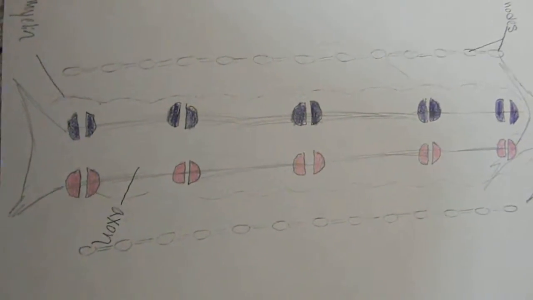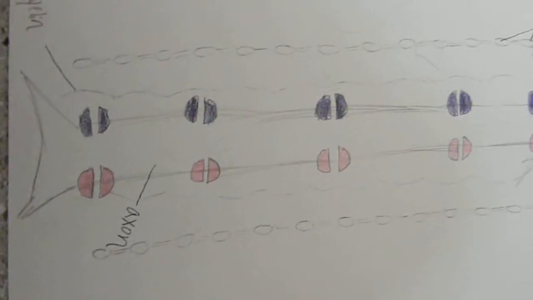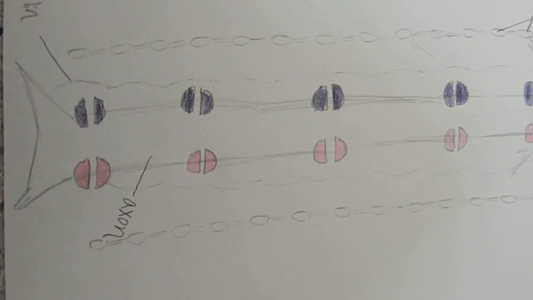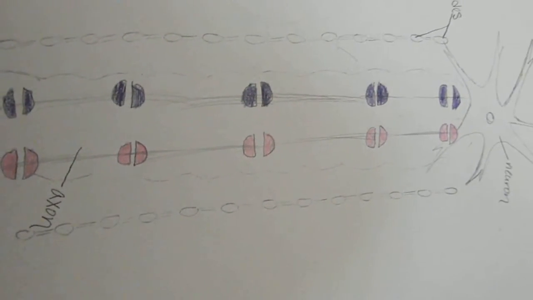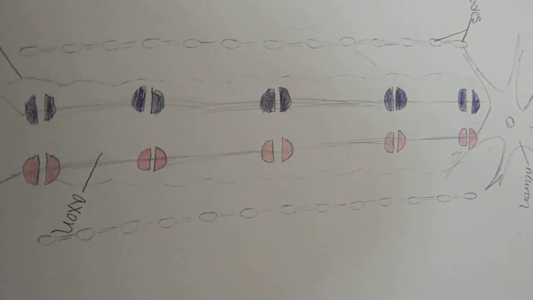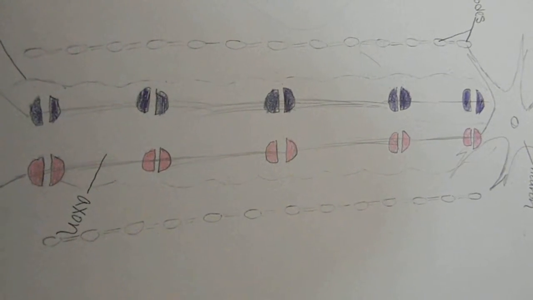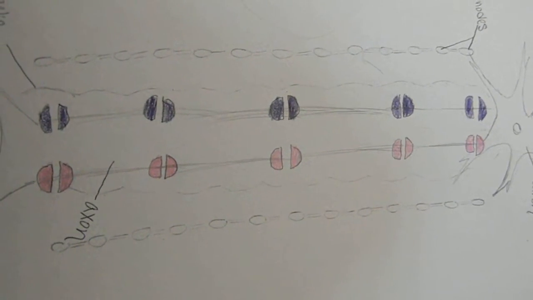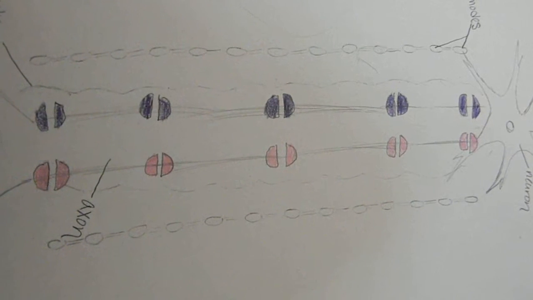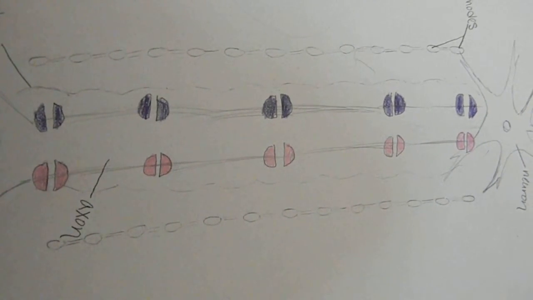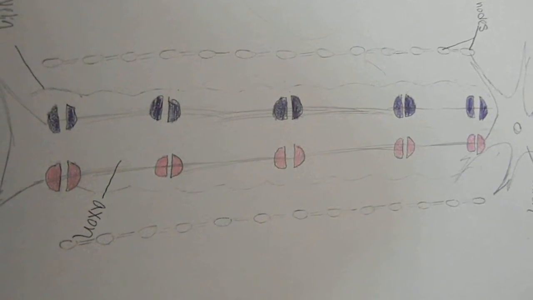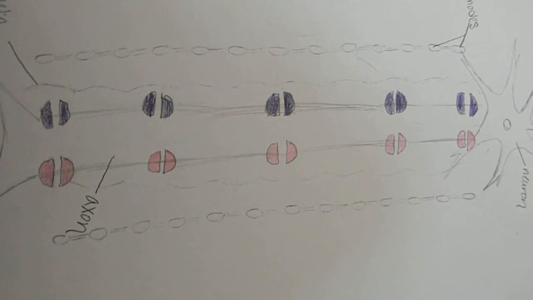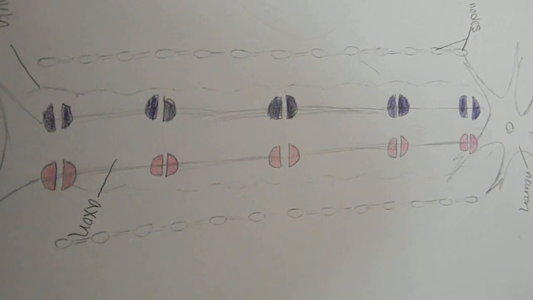Two forms of propagation exist. The first, continuous conduction, occurs by depolarizing the adjacent region of the axon membrane. The second, saltatory conduction, occurs by jumping from node to node. Differing the two is the presence of myelin or fatty material during saltatory conduction and the lack of myelin during continuous conduction. This myelin is formed by neuroglia, a non-neural cell.